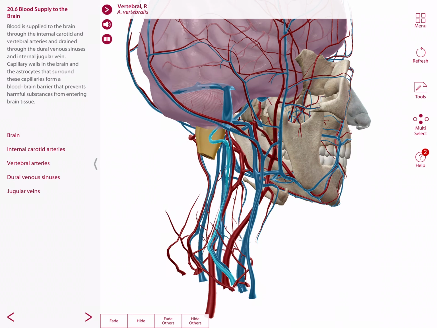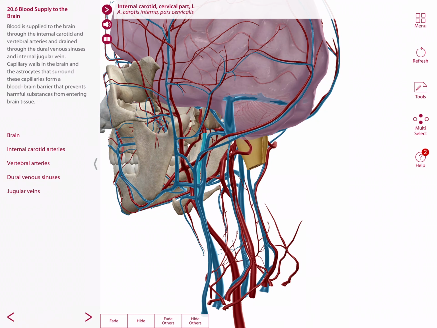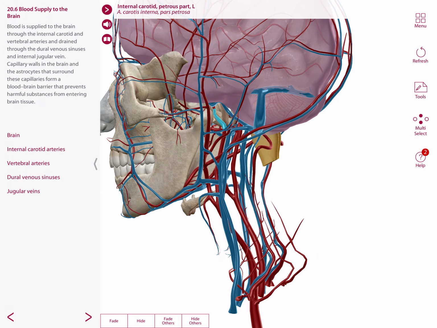So if you added those two vessels on the right together, that's 50% of the blood supply. We go to the other side, and now we've got another third and another 2/3 from the internal carotid artery and the vertebral carotid artery. Now, strokes, if you're familiar with strokes, most of those strokes are going to occur on the internal carotid artery, with very few on the vertebral artery. In fact, I believe it's less than 10%.